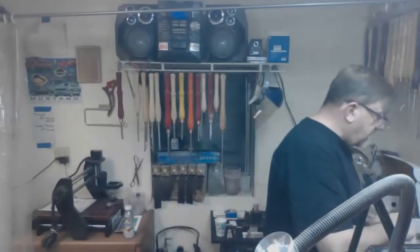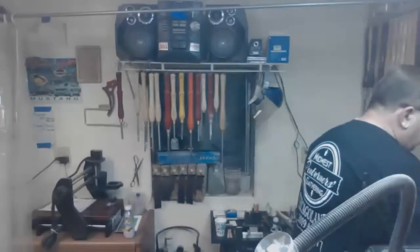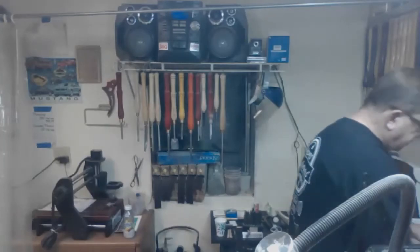So give me 1 second to clean up. I just don't like to have a lot of glue sitting around, because as I said, if something bad's going to happen, it is going to happen to me. So now what we're going to talk about, and I'm going to jump back to the other. Let me see if I got anything left here.